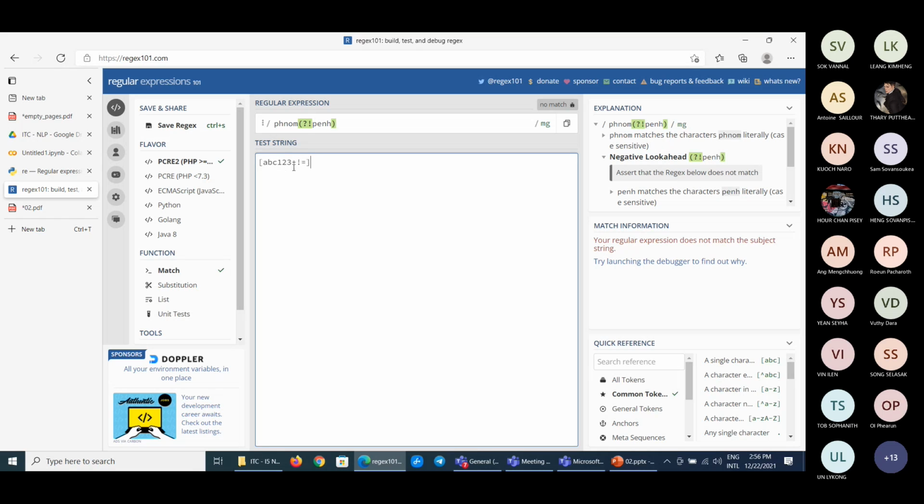This is the string that we want to accept, that we want to match. So also the bracket, right? Yes, including the brackets. Okay, sure, got it.